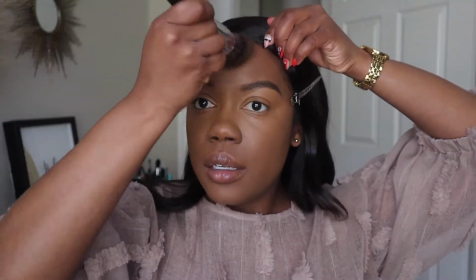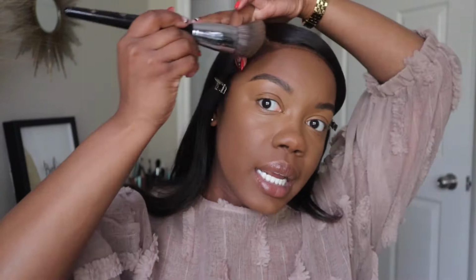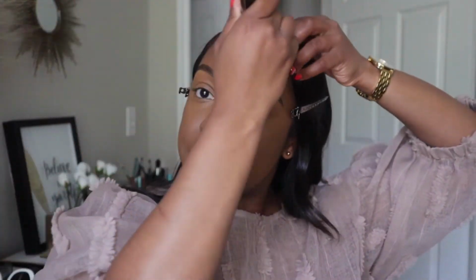And so I'm gonna go in with my foundation brush and just make sure that everything is nice and blended. So this foundation brush I am keeping away from my eyes and the center of my face, and just going over everywhere that I placed that foundation. And then I do take it down my nose just because I did put some highlight there. I don't want that to be super duper lit.